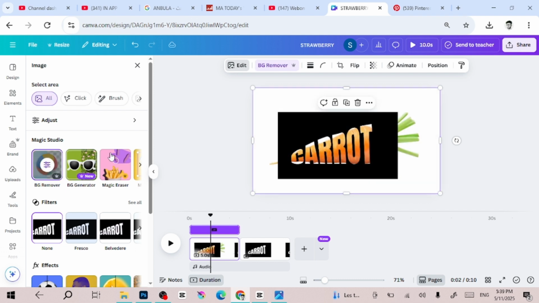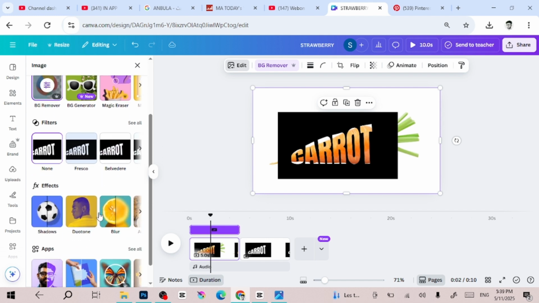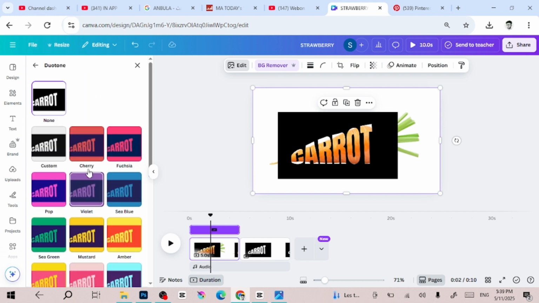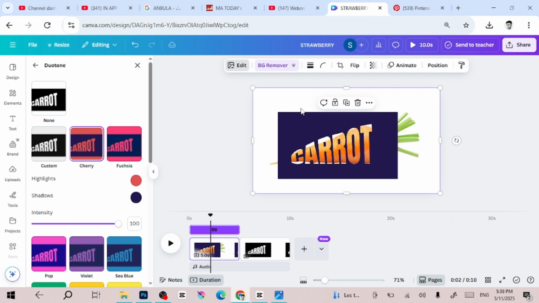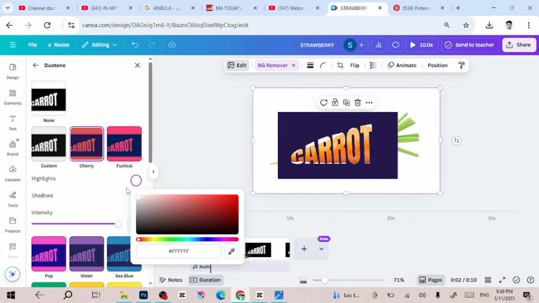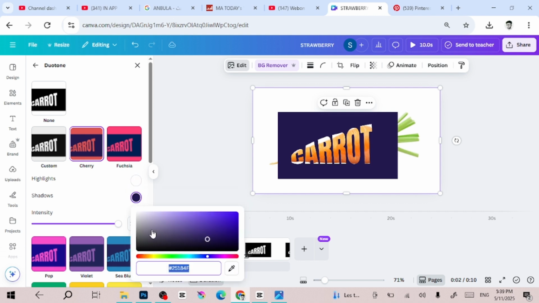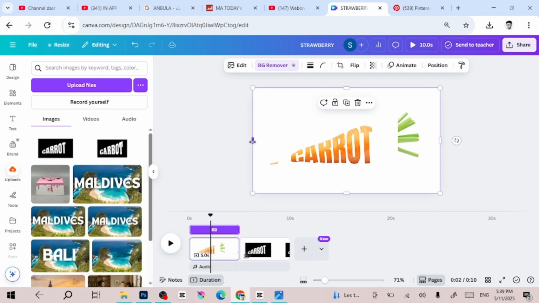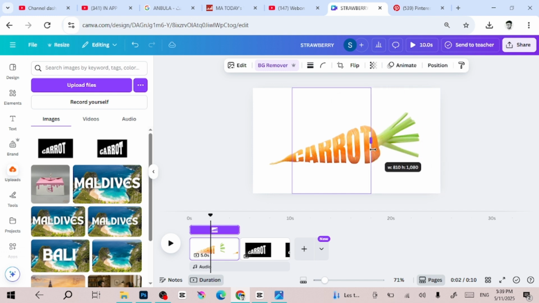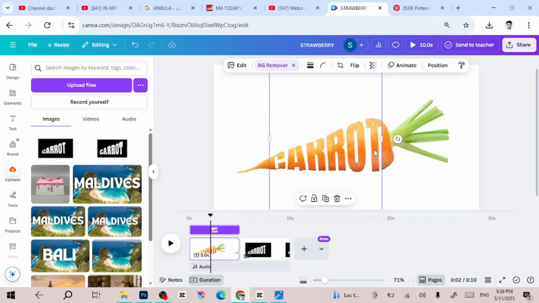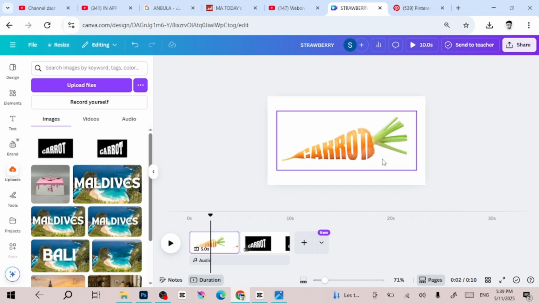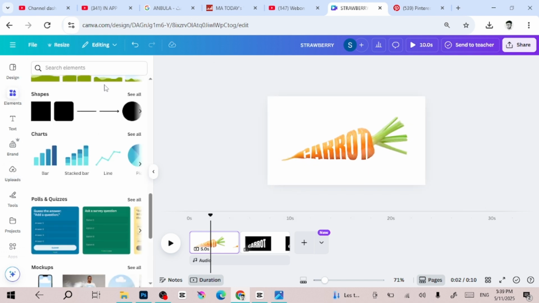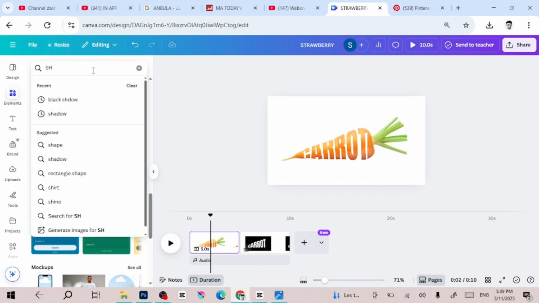And after removing your background, you have to go to the bottom and click on Shear, and here guys, on Shear change these two colors to white like this, and the other one like this. And right now I will click on the image and I will decrease it until this, and here also to this, yeah.